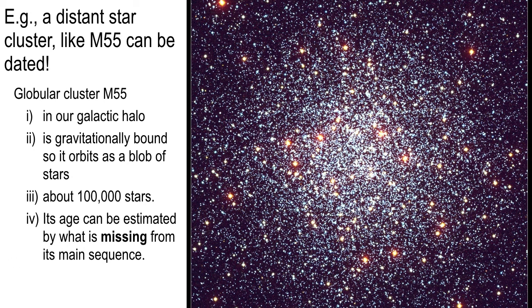And the other way to think about it, I've given you this vocabulary term, the main sequence turnoff or the main sequence cutoff. The other way to think of it is ask yourself, what's missing from the HR diagram, or what's missing from the main sequence? And that's this last one. The age can be estimated by what's missing. It's old enough to turn off, to move over to the red giant stage. All right? So emphasize that word. What is missing? That's another way to think of the main sequence turnoff.